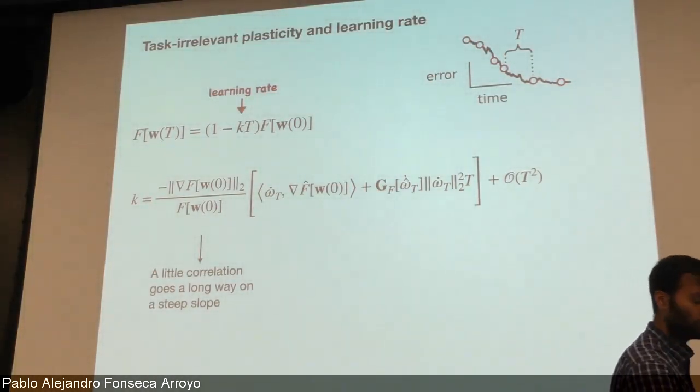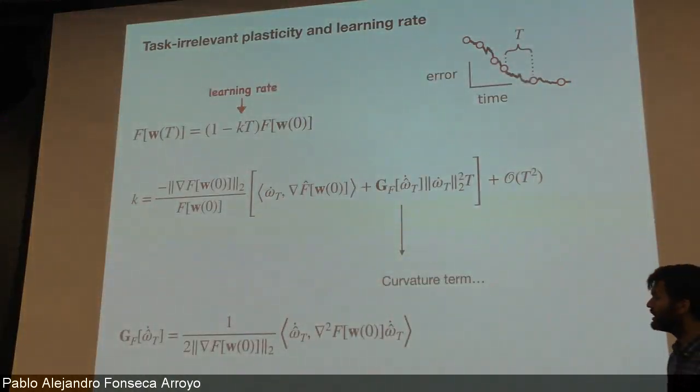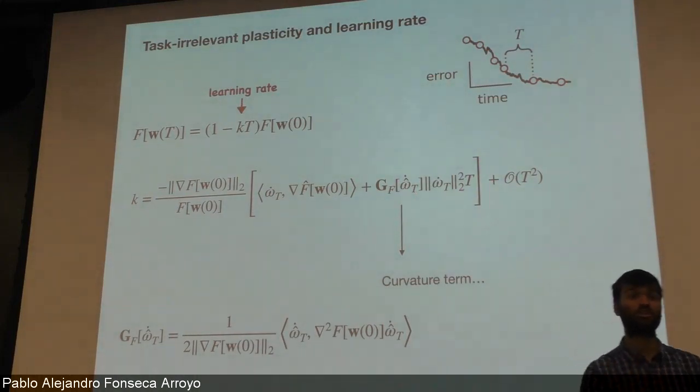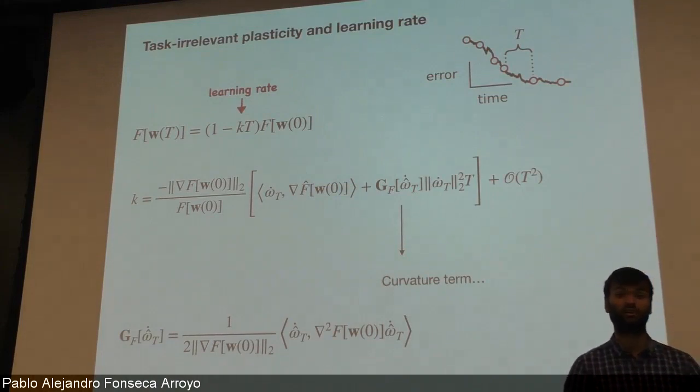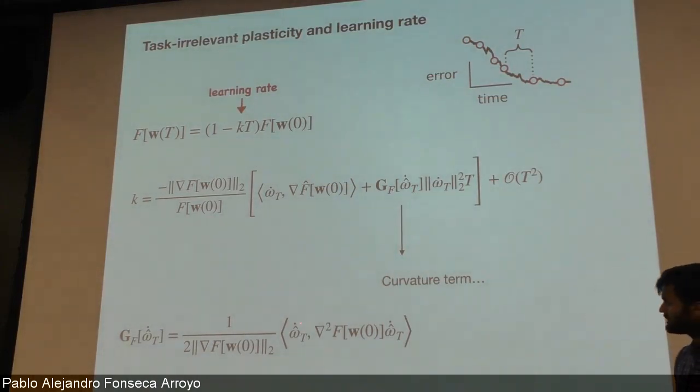And then I have the second order term, which depends on the Hessian matrix, this. I'm going to unpack this. But this is the curvature term. This is how much the inherent curvature of the error surface changes my learning rate. Mathematically, this bit is basically how much I project onto the Hessian matrix, and I'm going to give some geometric intuition.